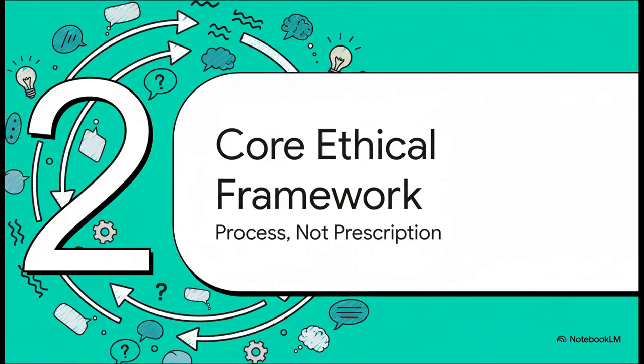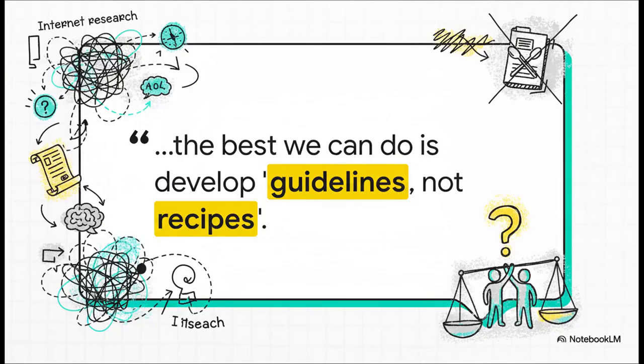All right, let's get into the philosophical heart of these guidelines. And this part is absolutely crucial. AoIR 3.0 is designed to move us away from a simple check-the-box compliance mentality. Instead, it really champions ethics as an ongoing, reflective process. This quote from the document just says it all, doesn't it? Guidelines, not recipes. The world of internet research is just way too complex and fast-moving for a rigid set of recipes. The goal here is not to follow a formula, but to develop sound, defensible ethical judgment, especially when things get ambiguous.